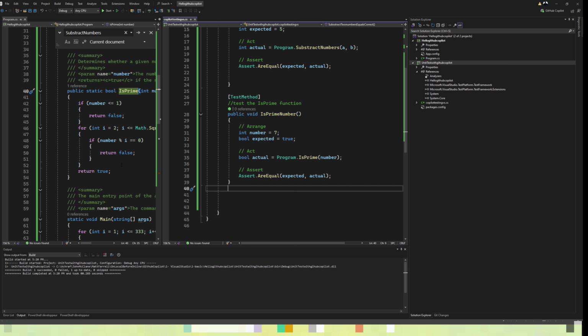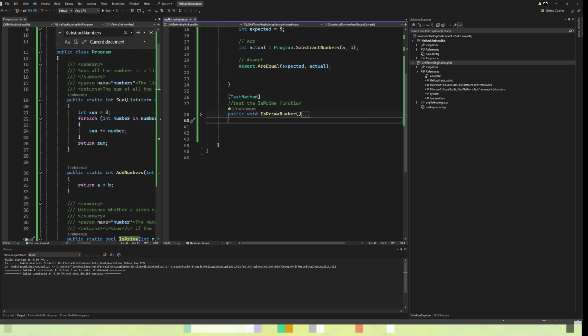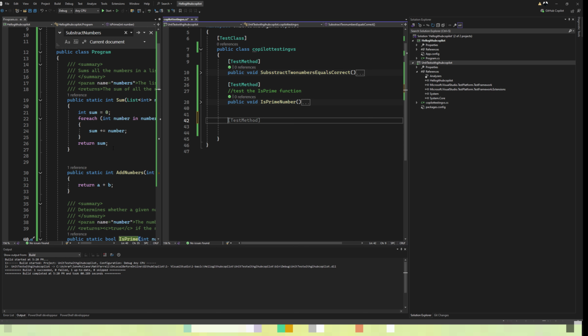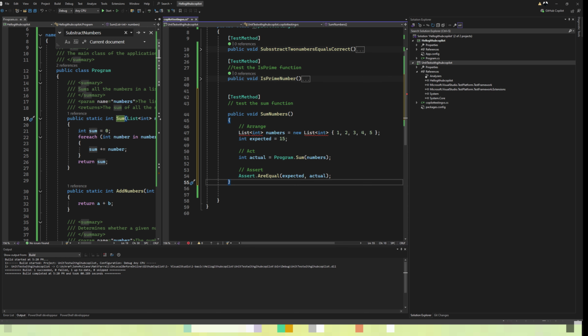All right, I think we have another function here. Let's test this sum function. Let me reduce this too. Okay, and as usual, we need the annotation test method, and I will test this sum function. For the test method, I will ask Copilot again to test the sum function, hit enter and tab, and like that, we'll have our test.